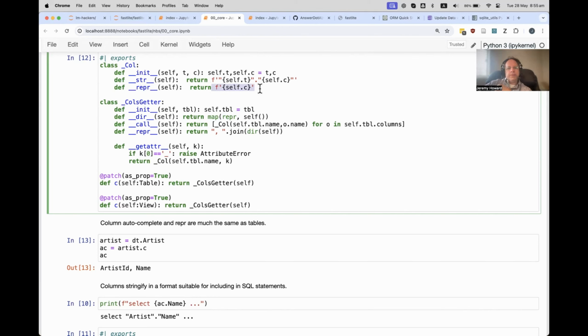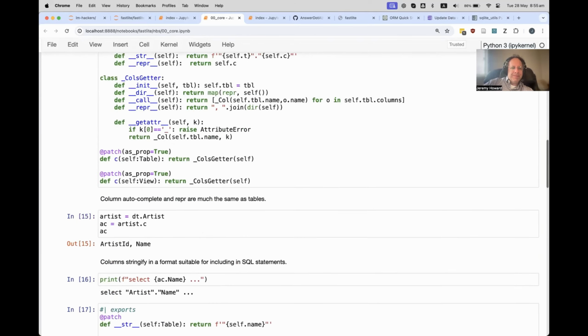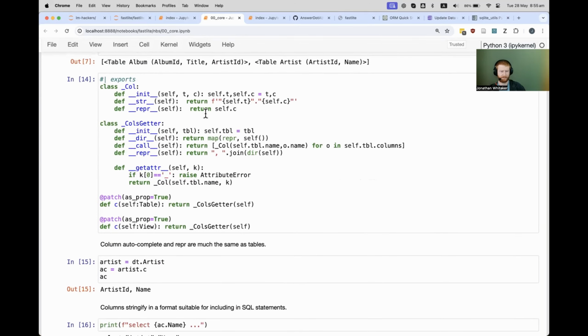And that just returns, well, that's totally pointless, that is exactly the same as that, I guess. Right. Okay. So the representation of a column is just the column name.